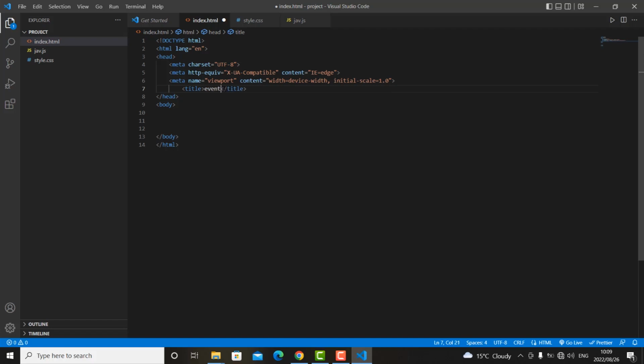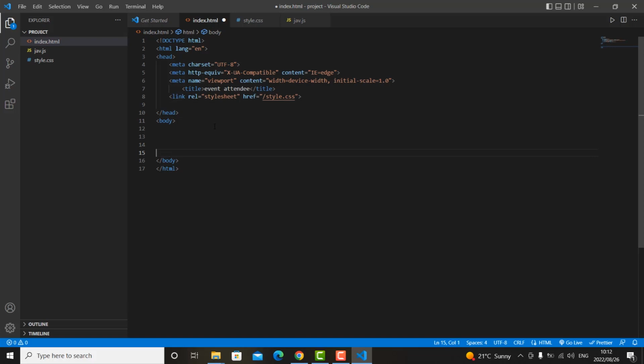Event. Okay, I'm going to link the style sheet. So we're going to put a link with rel and href. So we're going to link the style sheet page. Okay, so the JavaScript page.